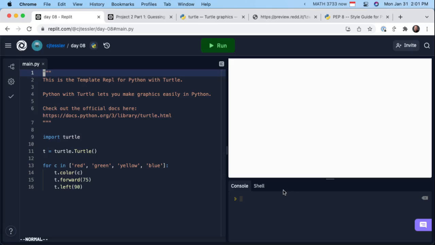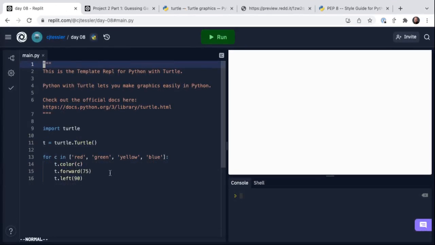No. I'm excited. So once you go ahead and open up Python or a REPL with Turtle, you'll have some template code in here, and we'll kind of understand what all of these things do, and we'll just do some more mathematical drawing. But if you just run it, we can see right here that this is a graphics library that is built into Python. You just have to import it, and it's called Turtle.